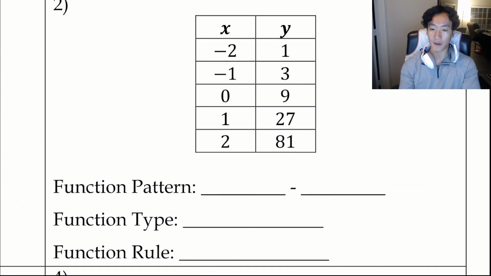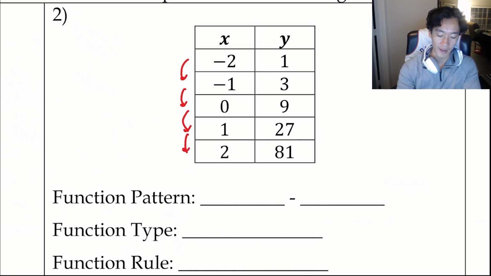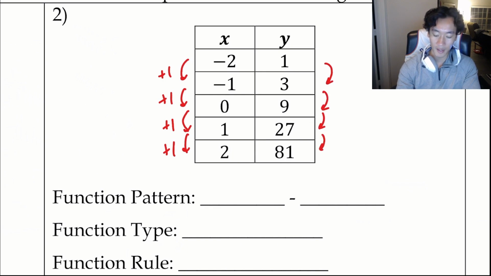Again, we're going to find the function pattern. So let's calculate the first difference and see if the pattern already ends there. So here's me calculating the first difference for the x values. And it seems like we're adding 1 each time. Nothing out of the ordinary there. I don't have to keep going. Now let's check here. And again, I like to check how much they add. And in this case, they're adding 2 the first time here. And then plus 6. And then plus, what is that? 9, so 18. And this one, I believe, is 54.